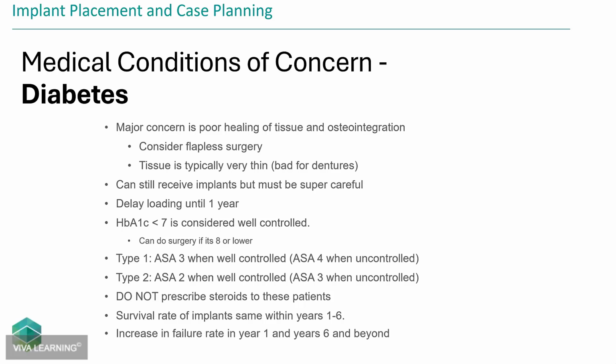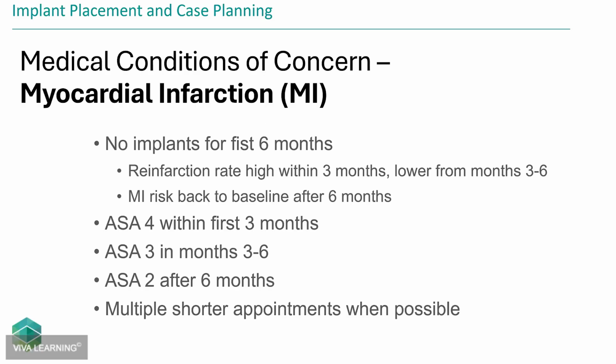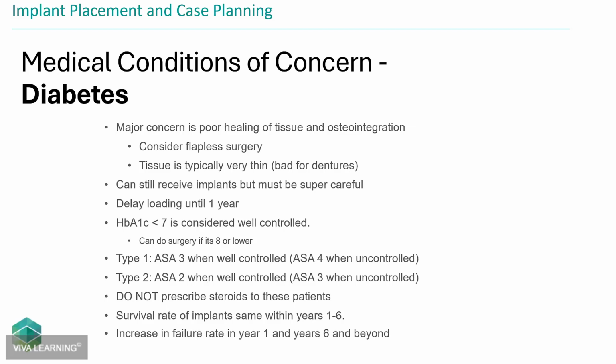The major medical conditions that I worry about, number 1 is diabetes. And I'd say this not because of literature, I say this because my biggest nightmare cases have been diabetics. And no matter what we've done, they've run their blood work. The biggest nightmare cases that have just come back to be major cases to manage have been diabetes. That's because they don't heal. They don't heal well. So even if they are well controlled, they're ASA 3.